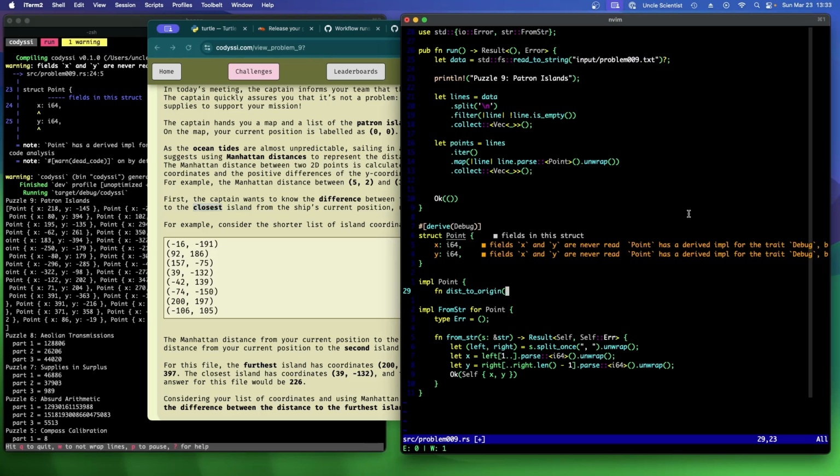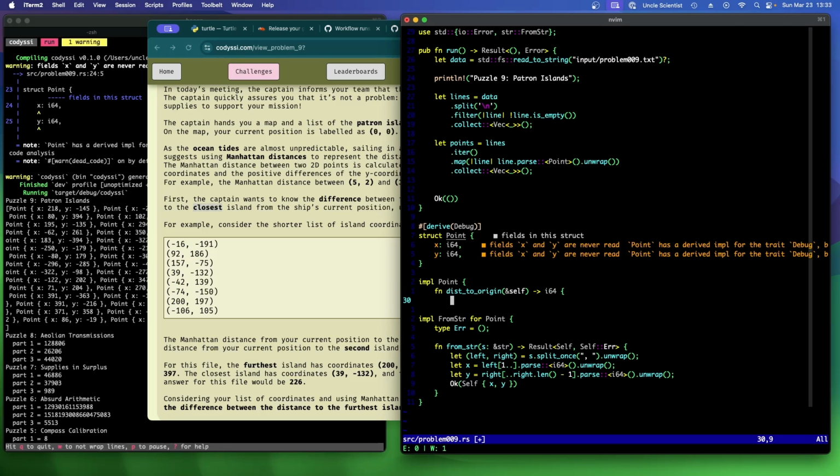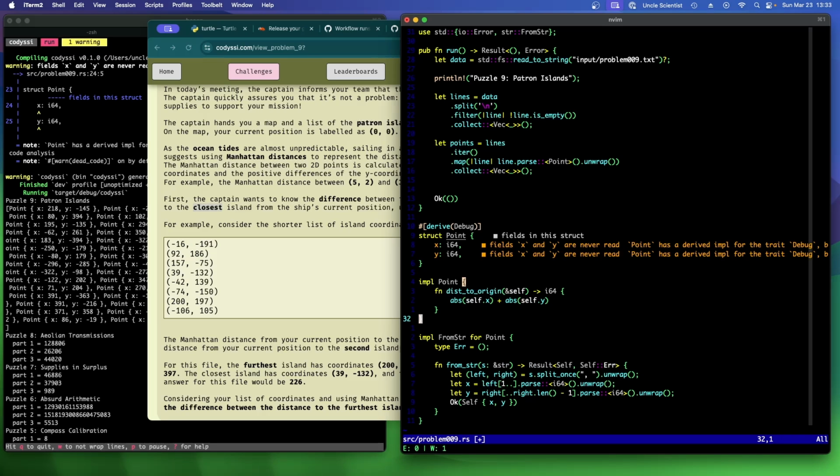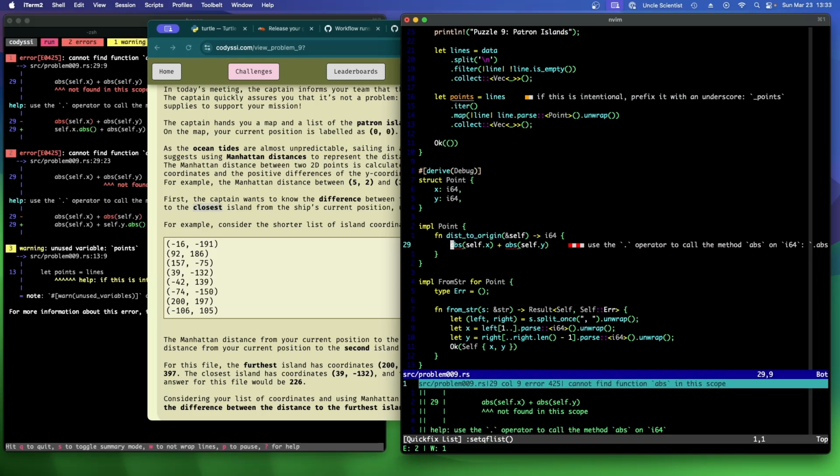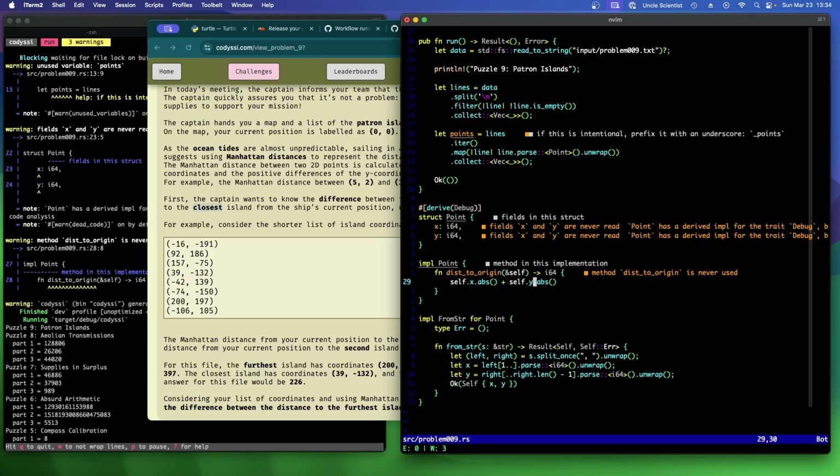So distance to the origin of self is going to give us an i64, and it's just the absolute value of self x plus absolute value of self y. That's not how you do it. self.x.abs() and self.y.abs(). That's how you do it.